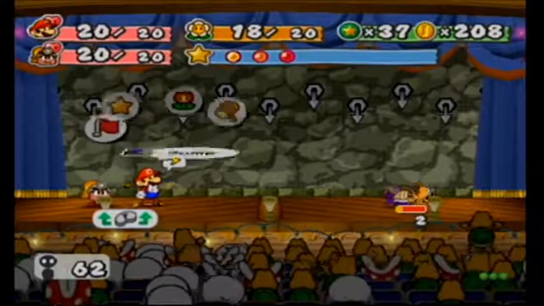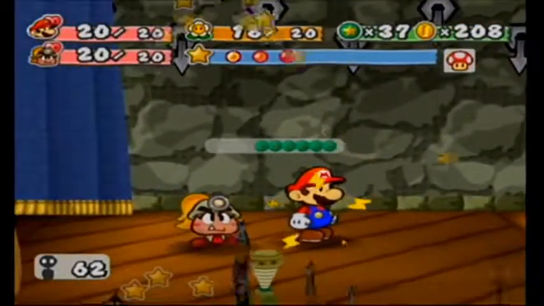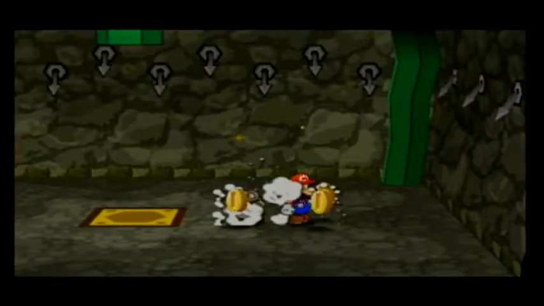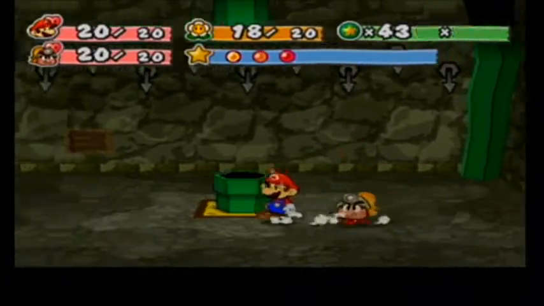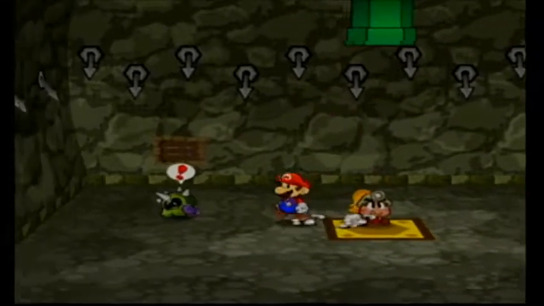That's not good. Yeah, if you can get free Shine Sprites lined up in a row, it completely refills you and your partner's HP, FP, and star power, and maxes out the audience. If you get the poison mushroom, you don't want to know what happens. You lose a lot of HP, a lot of FP, and all the audience ditches you. Oh, and I think you run out of star power as well.